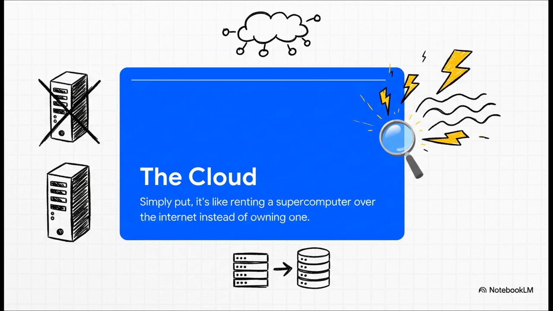So what is the cloud, really? Let's just forget all the tech jargon for a minute. The simplest way to think about it is this. Instead of you buying, setting up, and maintaining these really powerful computers, we call them servers, in your own home or office, you just rent processing power and storage from a company like Amazon. There are no physical servers in your room for you to worry about. It's all just there, ready for you, on demand, right through the internet.